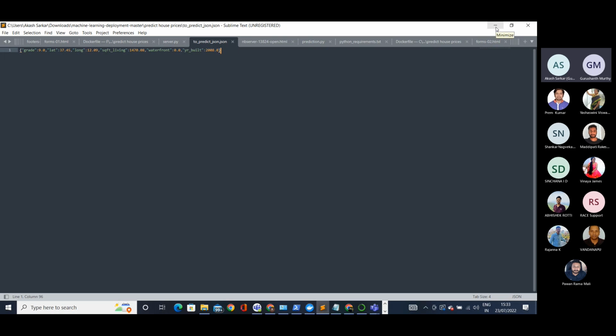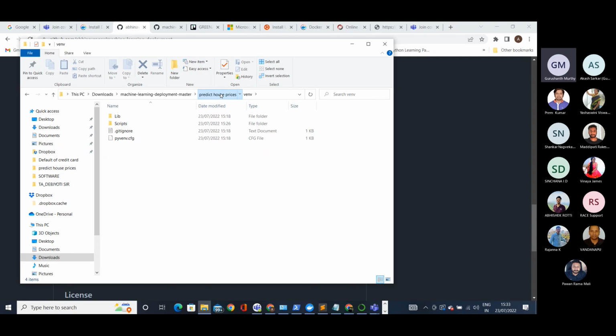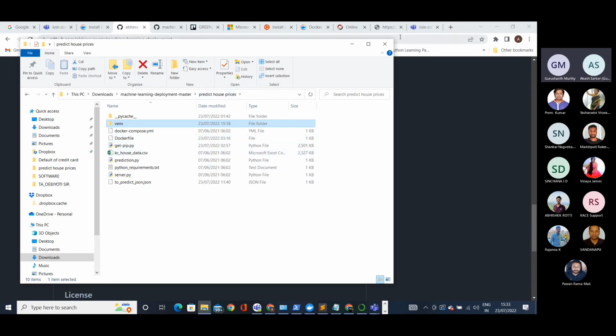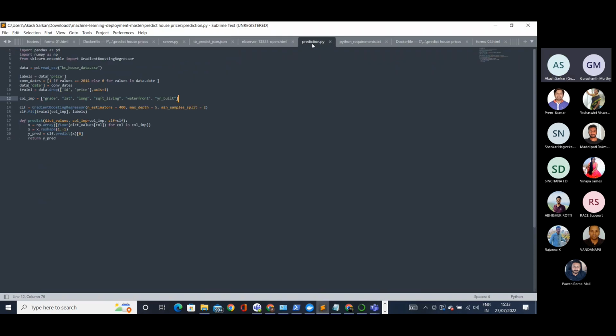We have already created the model, and that is in the prediction file.